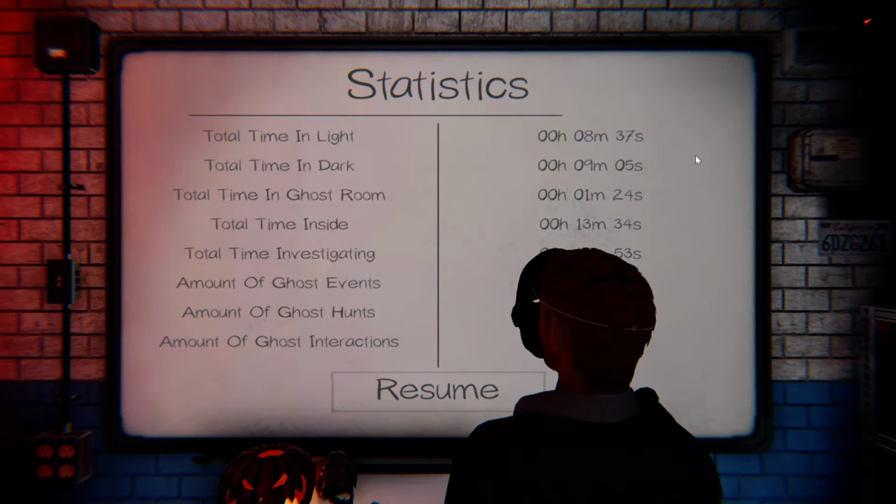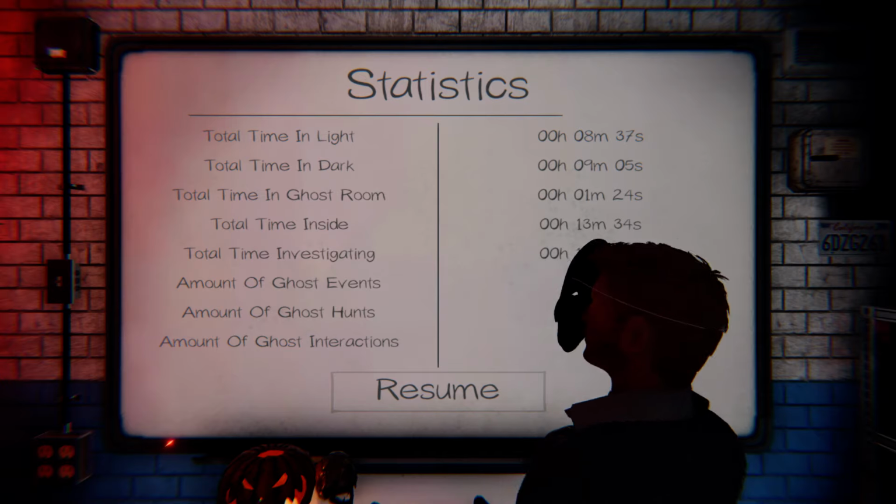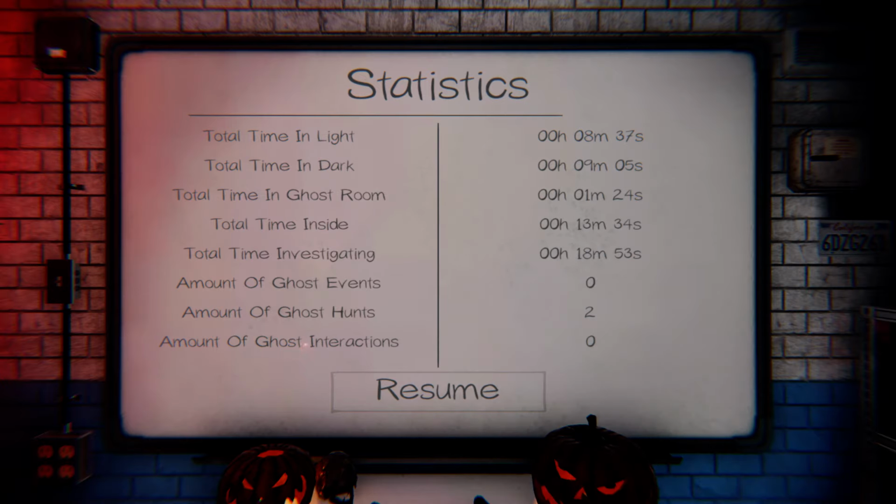How many ghost interactions do we have? I didn't even get to see what the total time in ghost room was. I clicked forward. So I'm guessing the ghost room... It couldn't have been a garage, right? It was probably upstairs. This game is stressful.